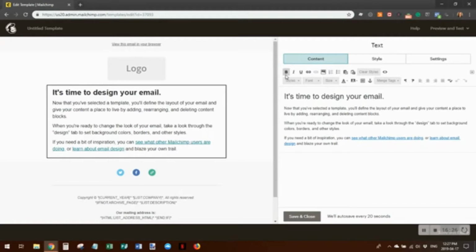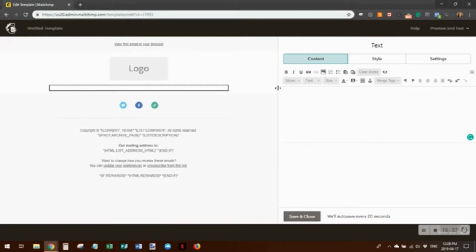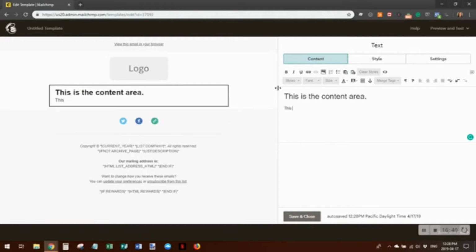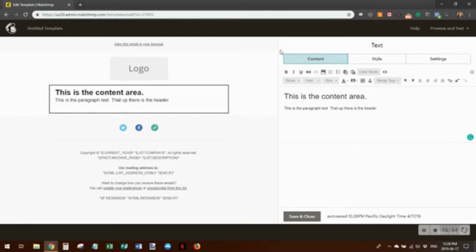Now, within the designer here, I can click on any element in here and I can just delete all of it. Gone. I throw some sample text in here. So I can give you a quick overview of the various different things. So this is the header. If we don't want the header, we can go and change. See, it's currently set to heading. We can change it to default text.